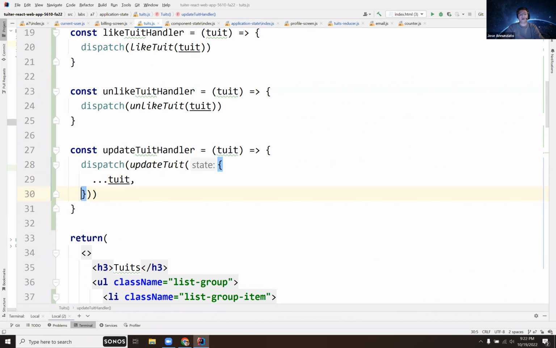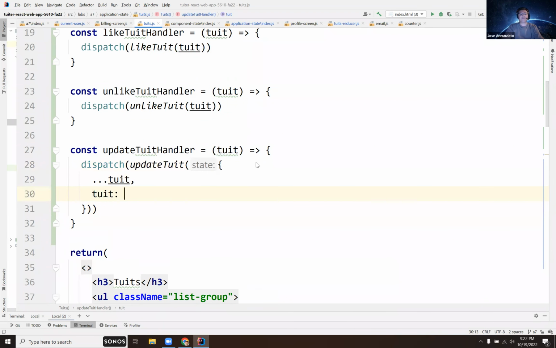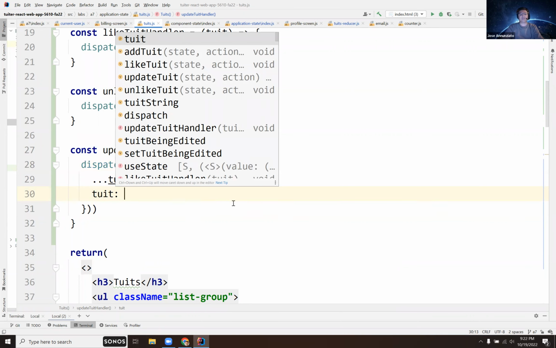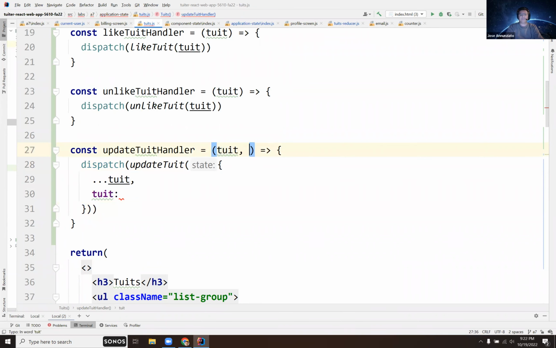But the text of the tweet is going to be equal to the new tweet text. Okay. So I'm passing you an object that looks exactly like before, but I am overriding the text.